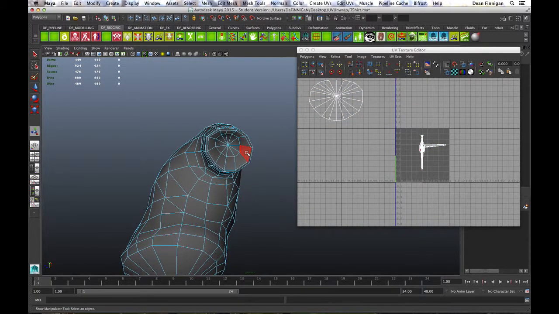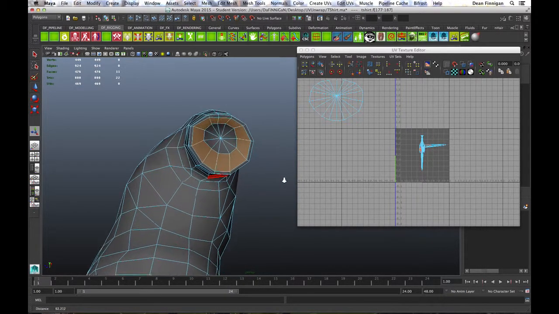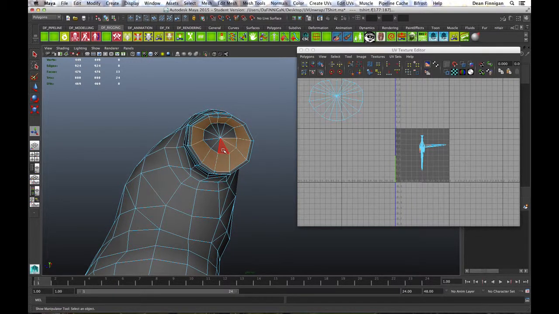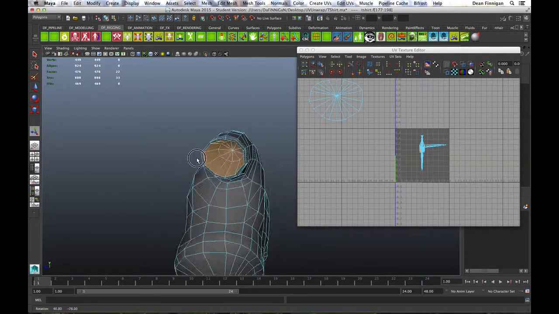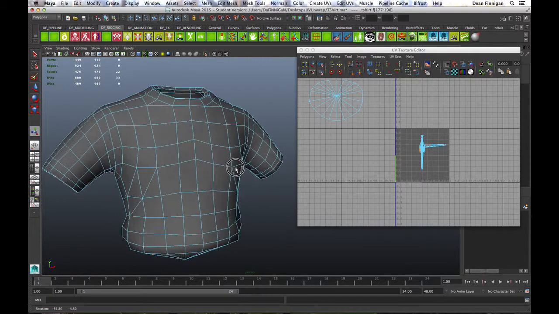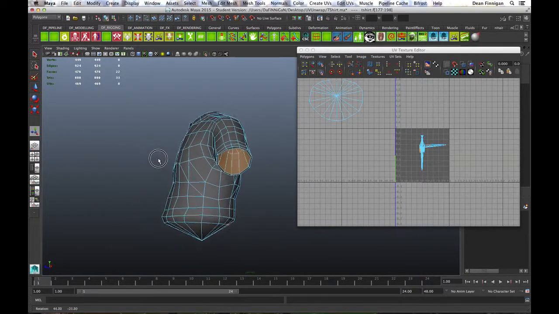Now we'll go in and shift and double click to get that loop, and then we'll have to shift and individually click as they all meet to a point, so the loop doesn't work for that. Just look around your object, make sure you've not selected any other faces.